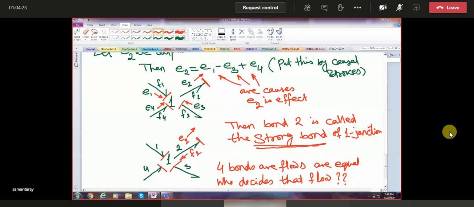So F1 goes out, F4 goes out, F3 goes out, and all of these will be same as F2. So F2 is the master, which says, I am the one responsible to give the information. I will provide flow to one junction. Rest, whoever are there, this is the value. You report this value to all other parts of the system.